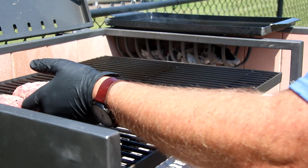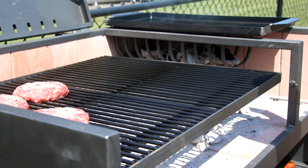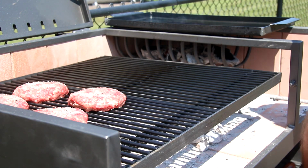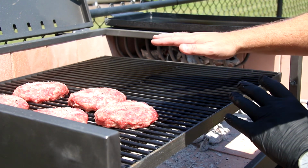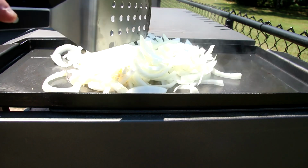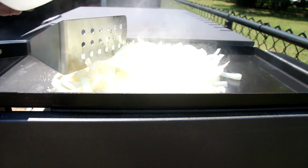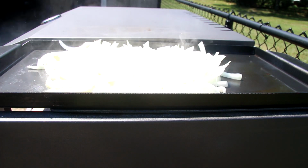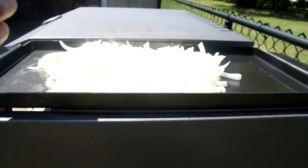I didn't mention earlier, but I put kosher salt and pepper on these. That's all I'm going to put on them. And once these are done a little bit better, I'll put my hot dogs on there and get those done as well. We're going to get our onions on. Just a little butter. Kind of cut these up a little bit. We'll be using this Jacobsen salt and pepper mixture.